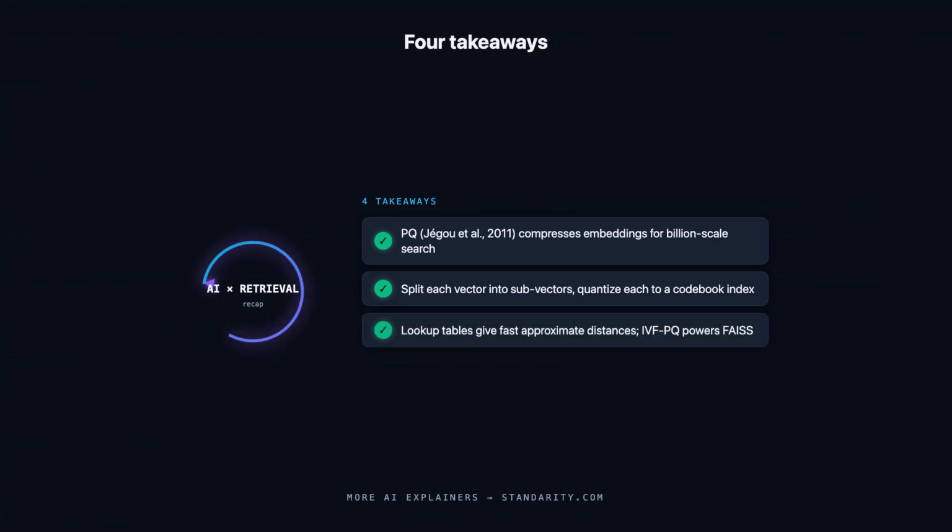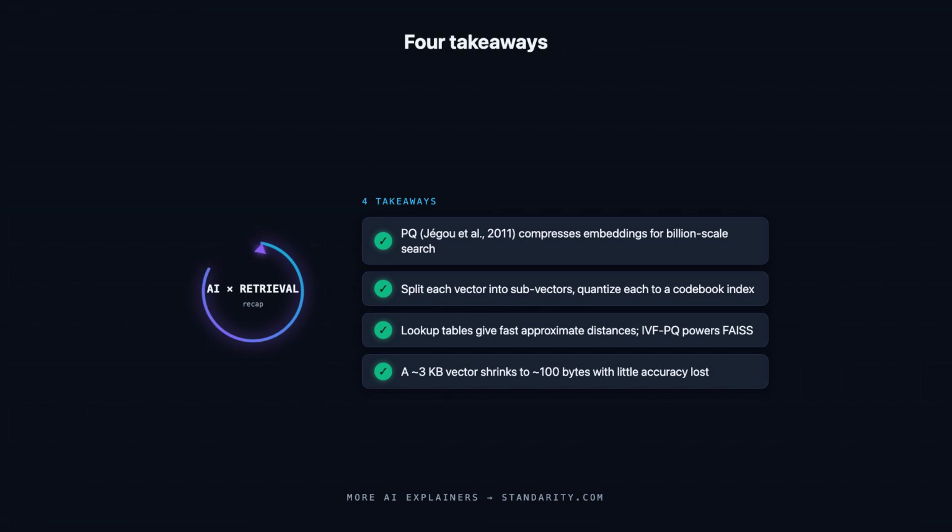Pre-computed lookup tables give fast approximate distances, and paired with an inverted index as IVFPQ, it drives billion-scale search in libraries like FAISS. All told, a heavy float vector can shrink to about 100 bytes with barely any accuracy lost.